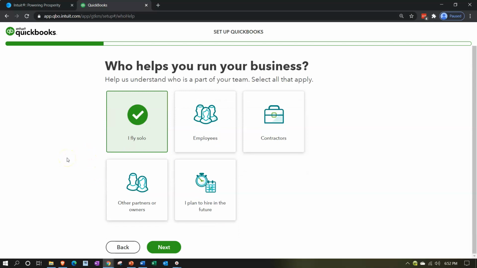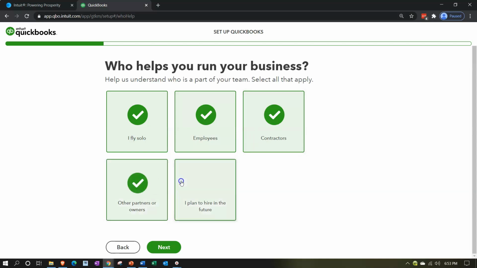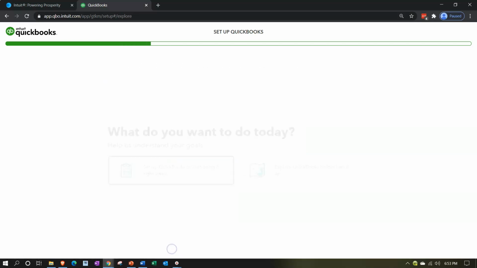And then we might want to add employees and contractors. I think this is just for informational purposes, but I want to make sure that I have those capabilities in case, so that it sets up the payroll accounts and the chart of accounts. I do not think this affects the chart of accounts, but I'll check them off. We're probably not going to be using the payroll items here in depth, but we might practice with them as it relates to class tracking. So other partners, I'll just go check them all off.